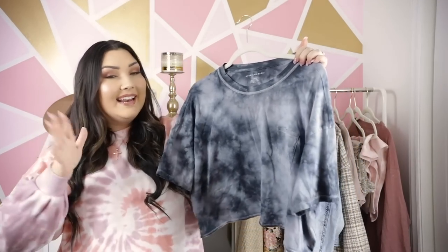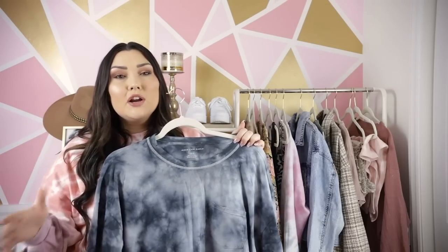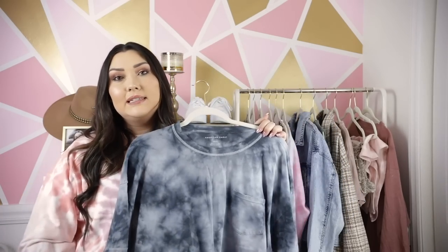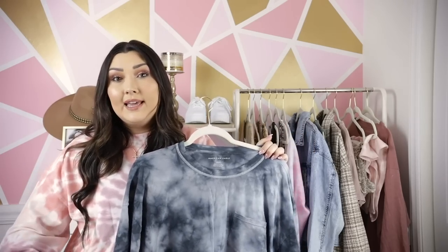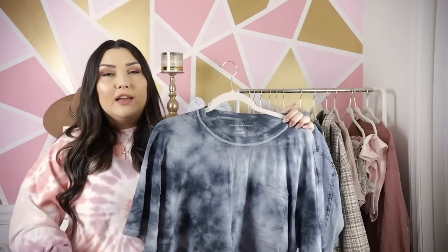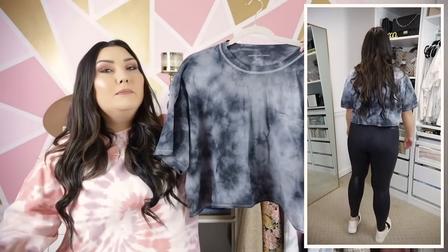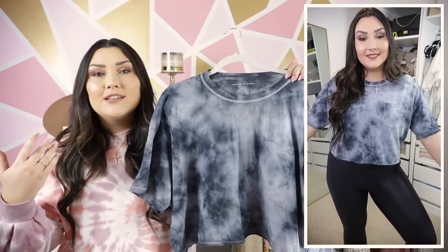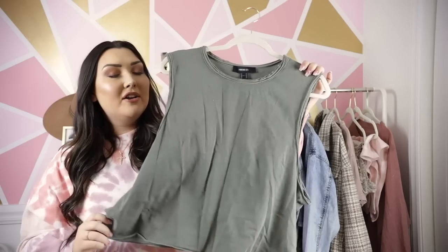Next, a little t-shirt from American Eagle in size large — a black tie-dye tee. I showed a matching set in my last haul video with the pink version and pink tie-dye sweatpants, and I loved it so much — so beautiful, so comfortable, such amazing quality. I specifically loved the cropped length because a lot of cropped t-shirts online are either way too cropped or not cropped enough. When I found the perfect length in the pink one, I wanted it in another color. Black is great for styling with black jeans and booties and a leather jacket, or black leggings and tennis shoes for the gym.